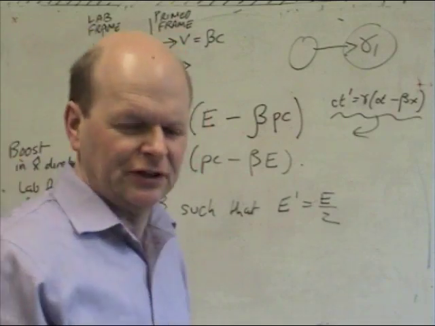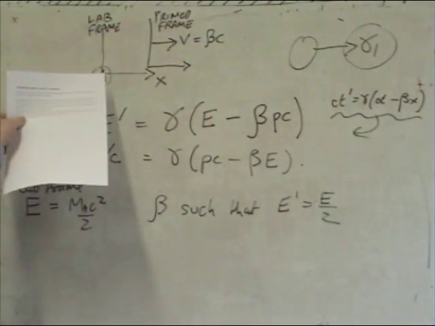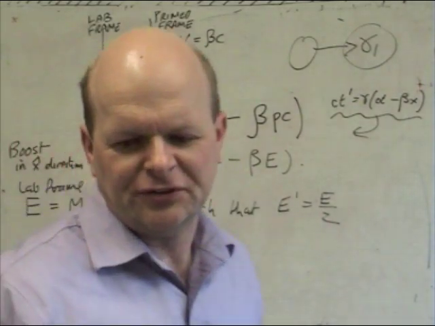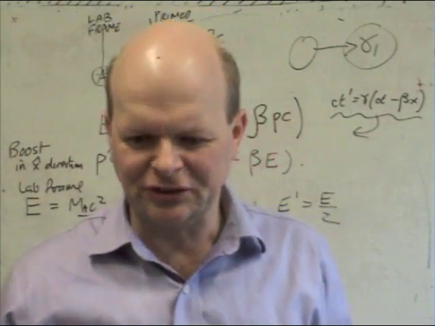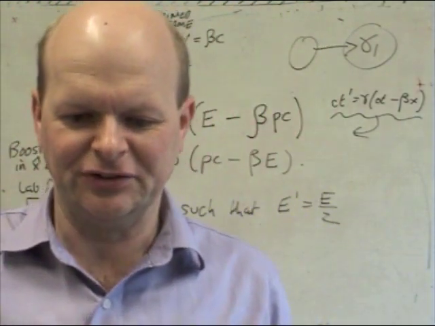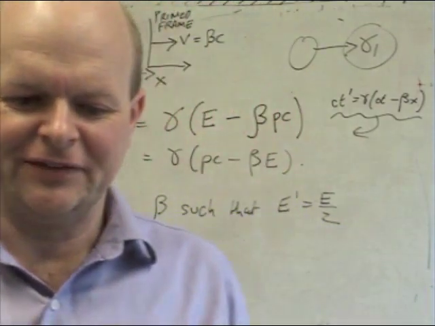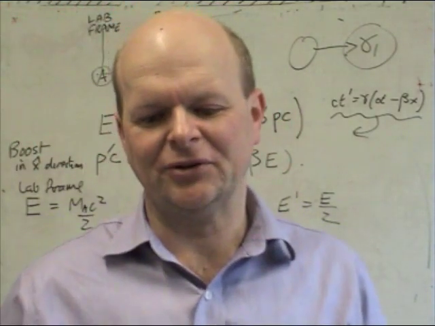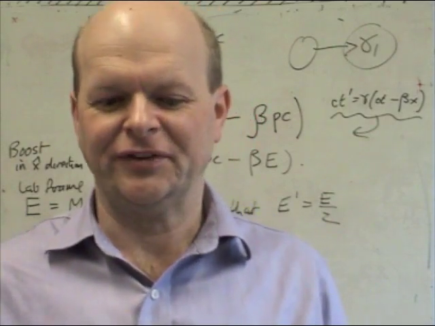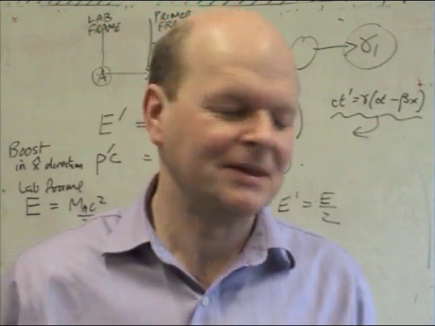Well, of course, you can see it's going to work if we have an observer who's running along in the primed frame. To that observer, the photon is going to have a lower energy because of the Doppler shift. So it doesn't appear to slow down. To all observers, it moves at the speed of light because it's a photon. But it's going to have its energy reduced because its wavelength is going to increase because the observer is receding from the source of emission of the photon. That is the decaying particle A.